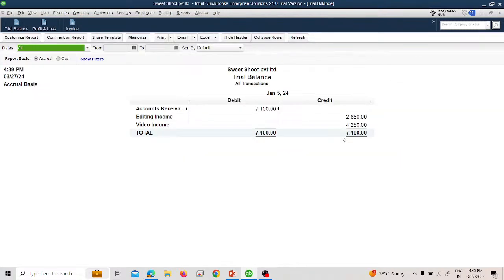Whenever you receive the payment, you will see that the account receivable balance goes down, and a new account will pop up, whether it is cash or bank, and it will increase.